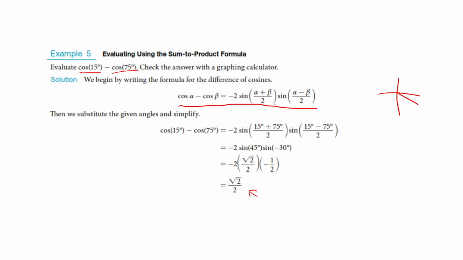Okay, so clever. Again, the age of technology makes it a little bit irrelevant, but it could be done that we could manipulate two different cosine values or sine values, whatever we have that we don't know something about, and we could turn these into the product. Again, kind of hard to do, but okay.